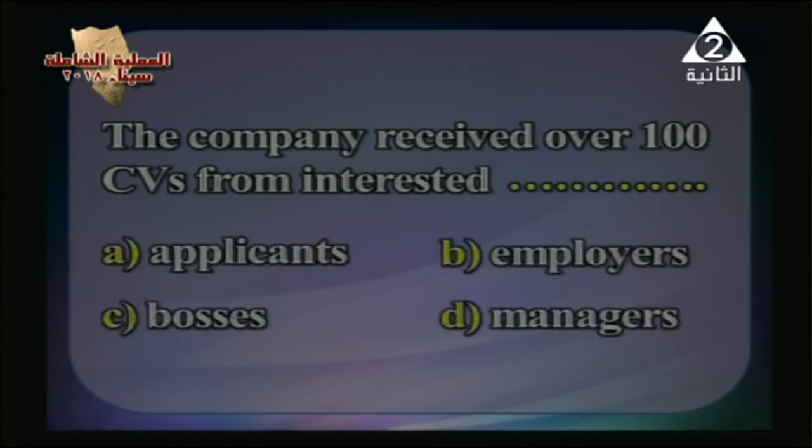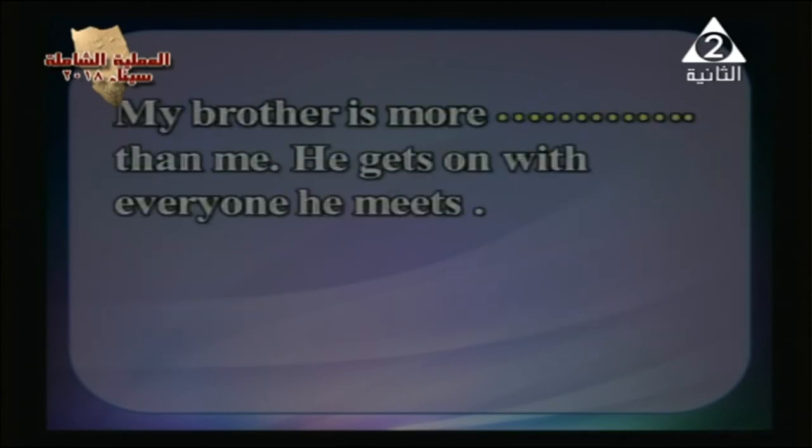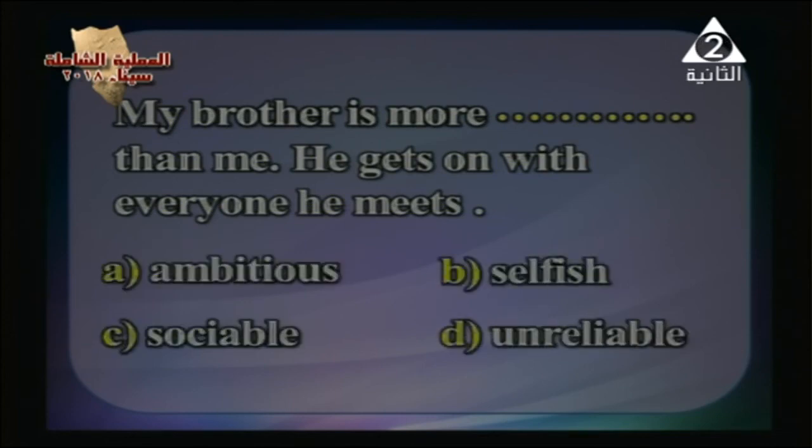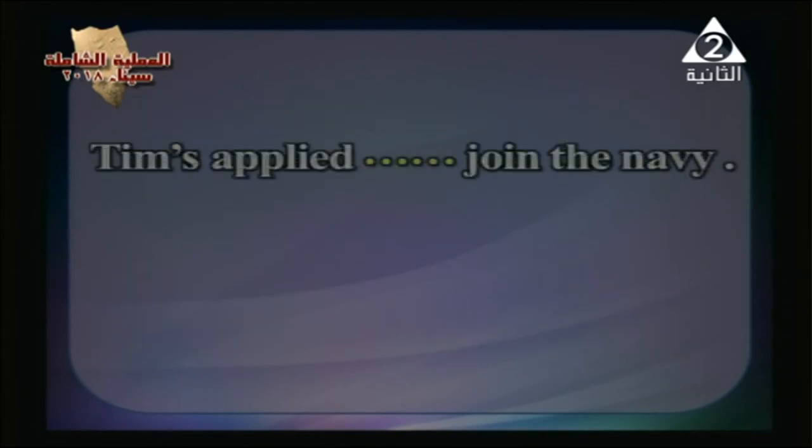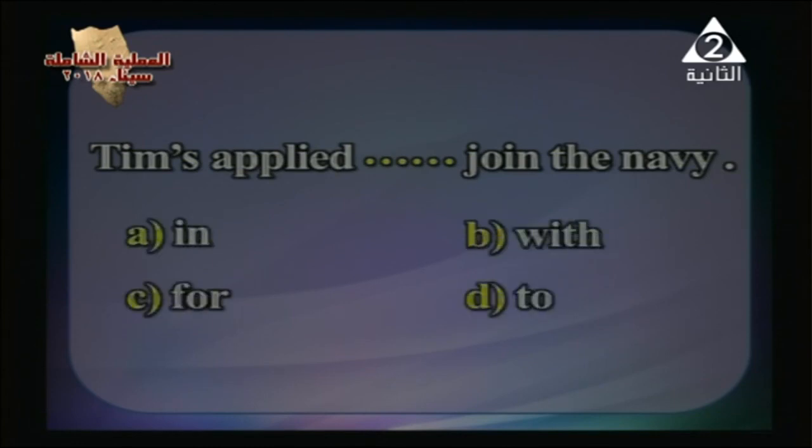The company received over 100 CVs from interested applicants, employers, bosses, managers. The right answer is applicants. My brother is more sociable than me. He gets on with everyone he meets. Ambitious, selfish, sociable, unreliable. Of course, it's more sociable. Tim has applied to join the Navy. In, with, for, to. Tim has applied to join the Navy.